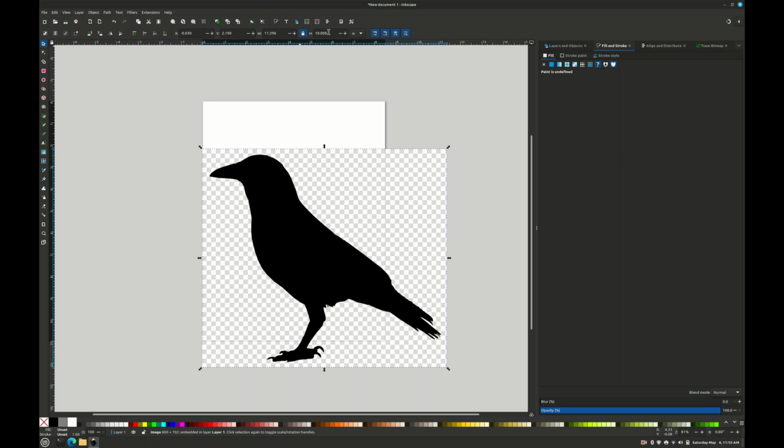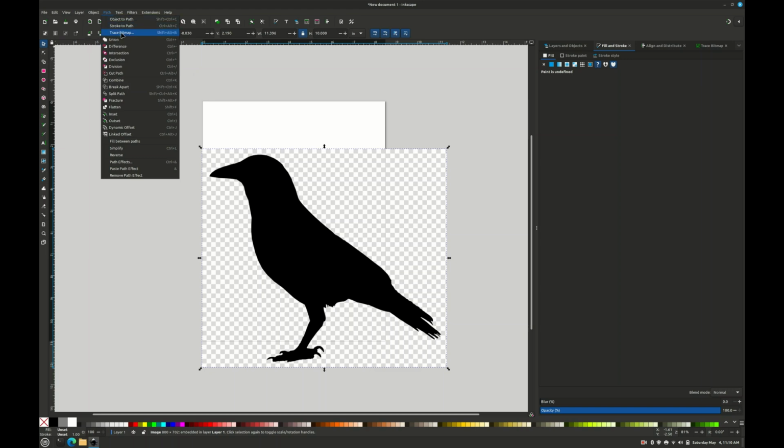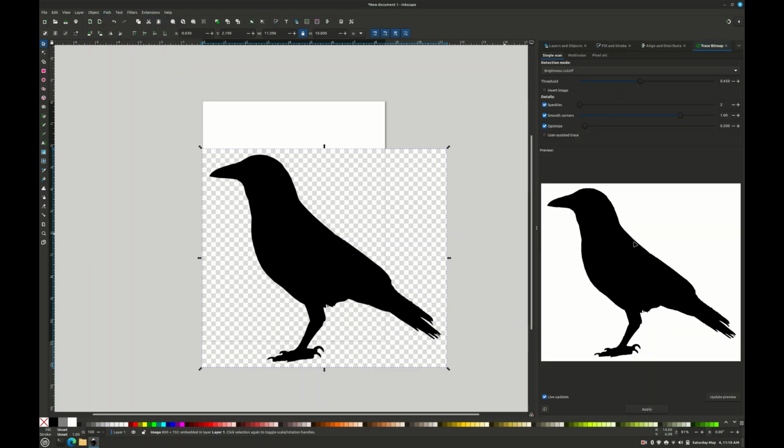So there's our image imported into Inkscape. But this is a graphic, and you can't cut out a graphic. You need a path. So we use one of the built-in tools here. If I click Path, Trace Bitmap, here's your Trace Bitmap tool, and you can adjust these settings. I have it set for 0.45 usually, but you can change what it's going to do. This drawing's pretty simple. It's going to have no problem at all determining that. So I'm going to hit apply.